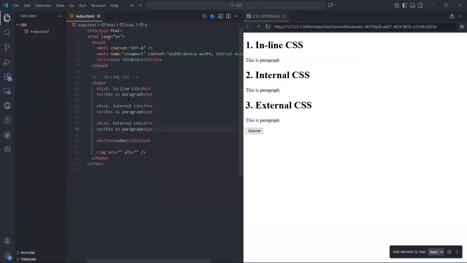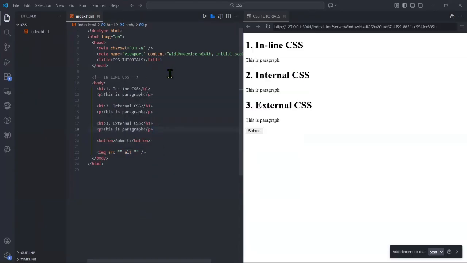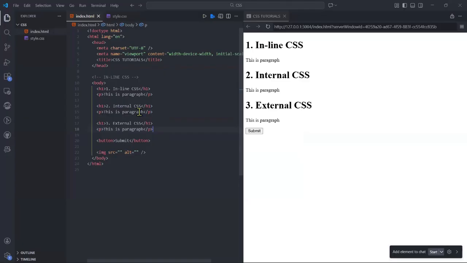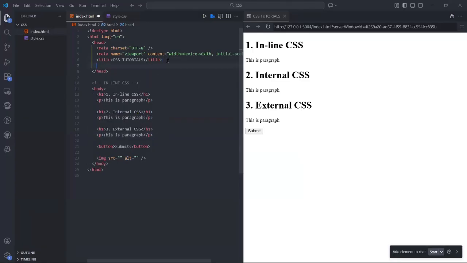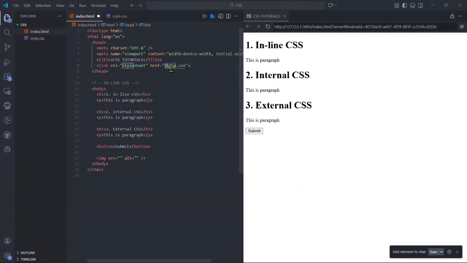Like for instance, I've created my HTML. So I said, I'm going to use external CSS. First of all, create your file, create your CSS file. I come here, style.css. Then I'll leave it and go back to the HTML. Then I'll create the linking. Come here, link. I choose this one, link CSS. Then it already gives me the name because style.css is already filled in.